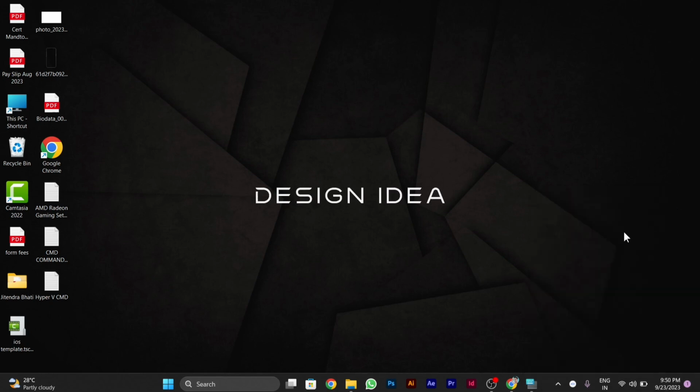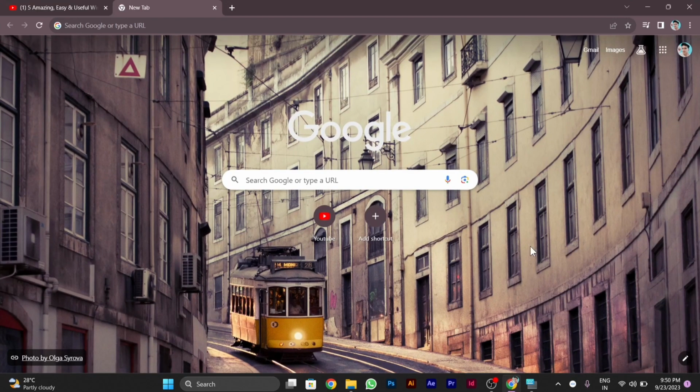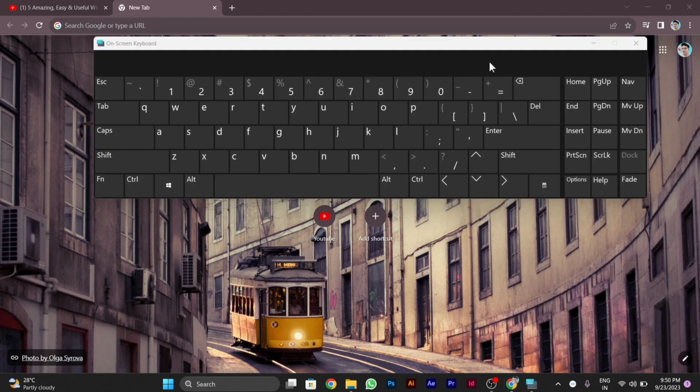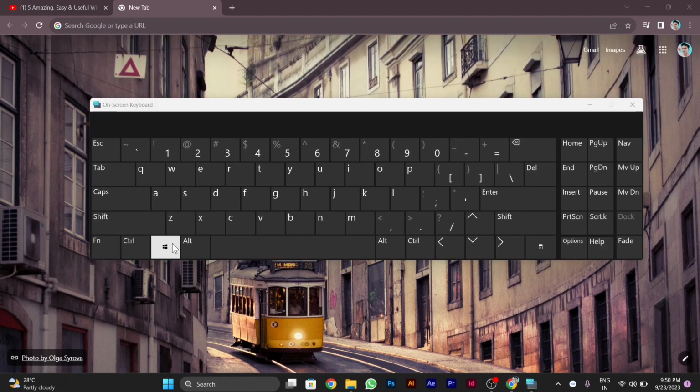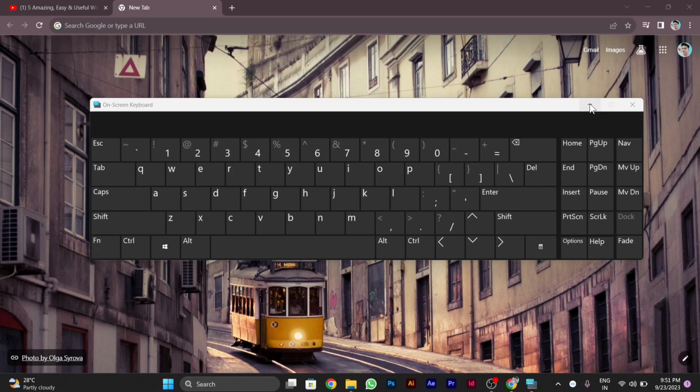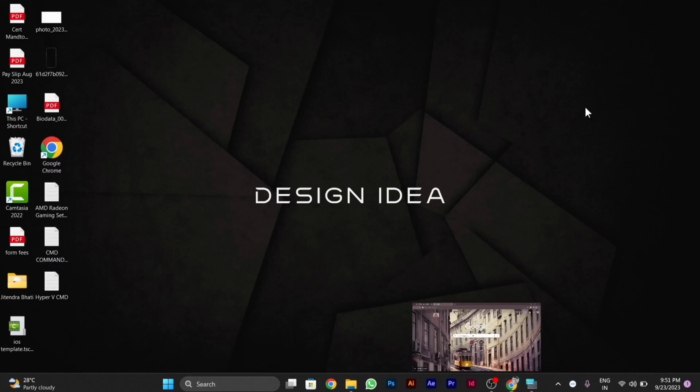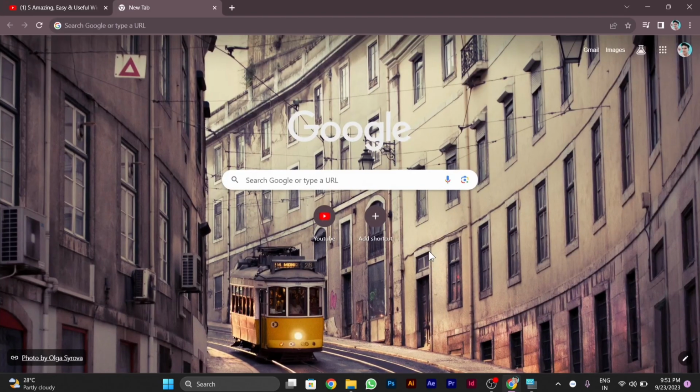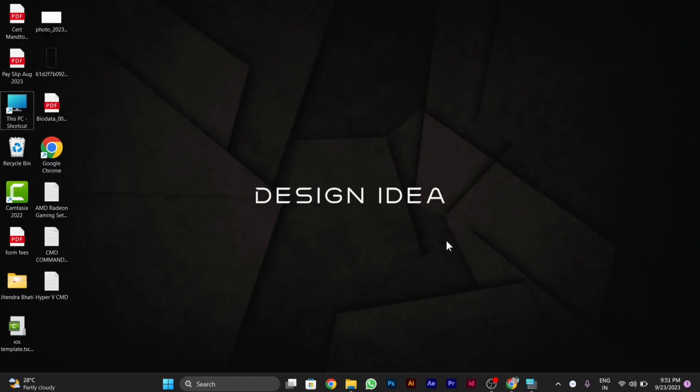Now I will be telling you the fourth shortcut key. In this fourth shortcut key, you will be able to use this in everyday life. Like you have opened many of the applications in your PC, you can use this Windows plus D option to directly go to your desktop. When you press Windows plus D, all your applications will get minimized very easily, and you can go to your desktop very easily by this shortcut key.